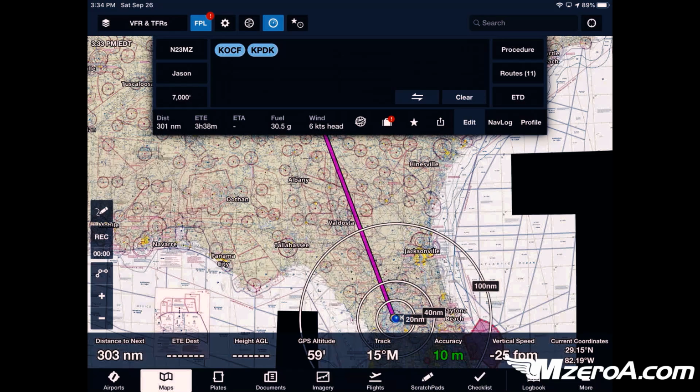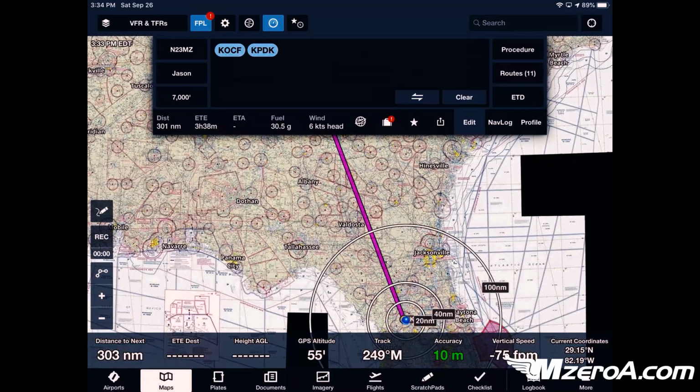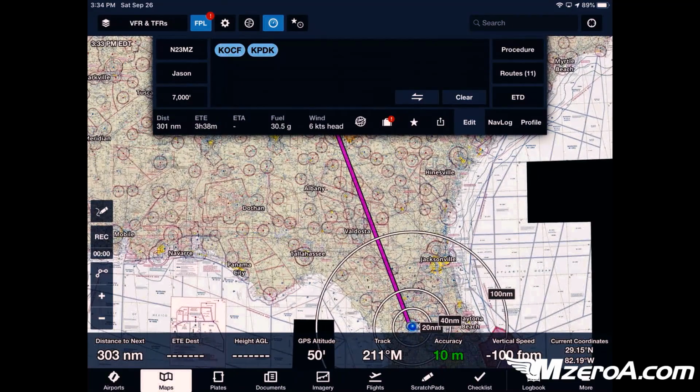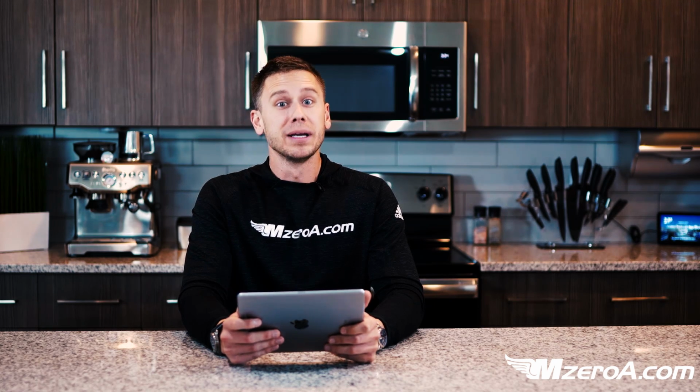Who knows? And now my 3 hours and 38 minutes, which I picked up a little more headwind than I thought. Can you see on the iPad? It says that's if I leave right now. We'll figure out what it's going to be for tomorrow. I have 6 knots of a headwind is what it says right now. That's pretty interesting. So I need to note and pay attention to all these things, because a little bit of a headwind can become a lot of a headwind very, very quickly.